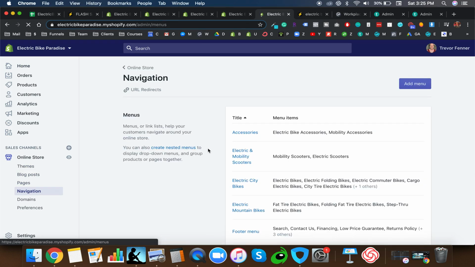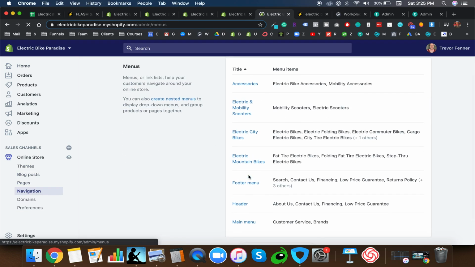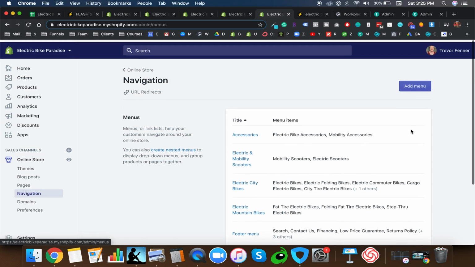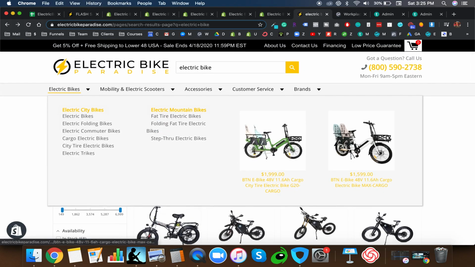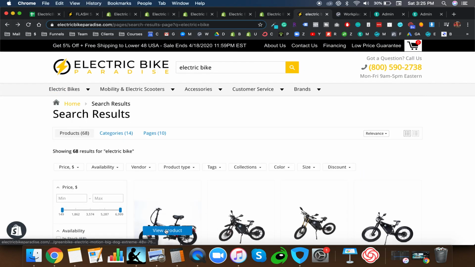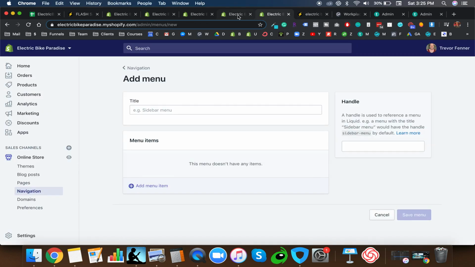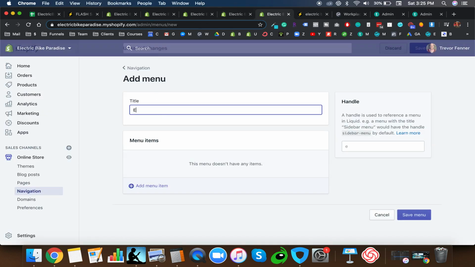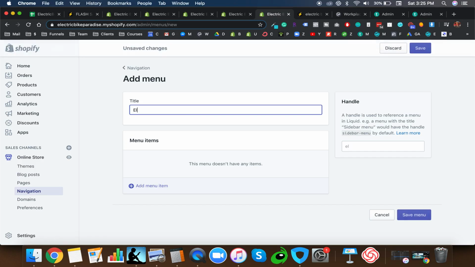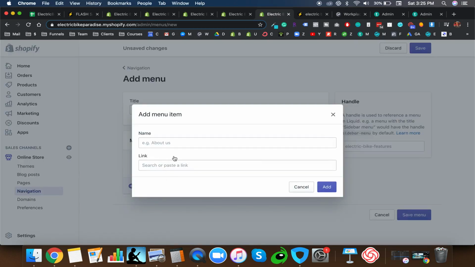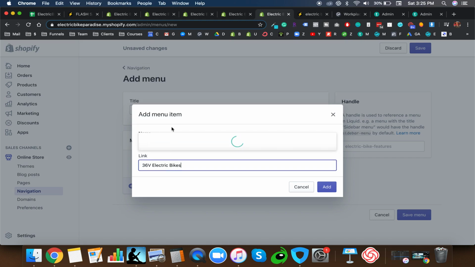Basically, you would say, like under your main menu for electric bikes, you have sub-menus like electric city bikes, electric mountain bikes. You want to create another sub-menu because the mega menu, I think, can fit up to like 9 menus inside of it, right? 1, 2, 3, 4, 5, 6, 7, 8, and 9, or something like that, 8 or 9. So you can create another menu that says, like, let's just call it electric bike features or something like that. Come up with your own version of that. But add a menu, go to link 36 volt electric bikes.